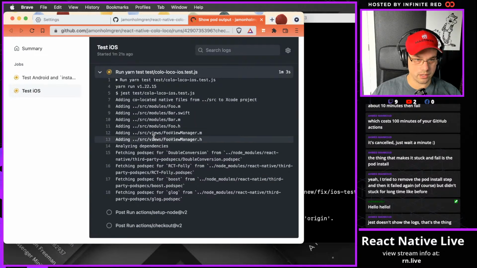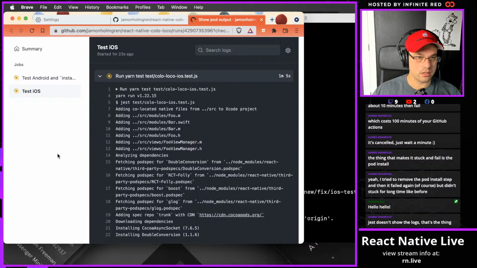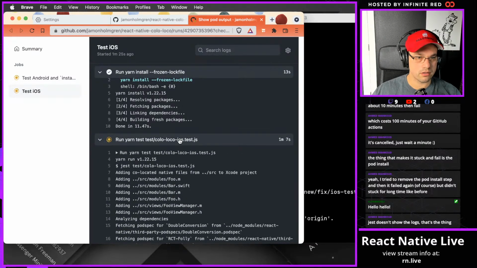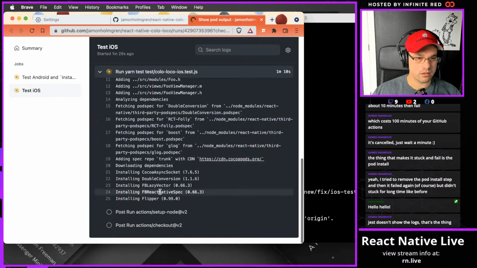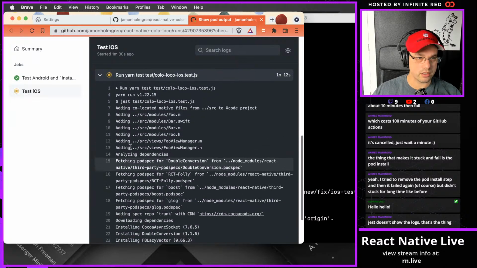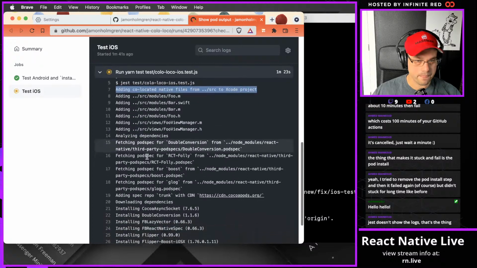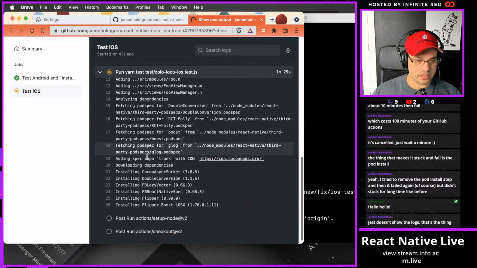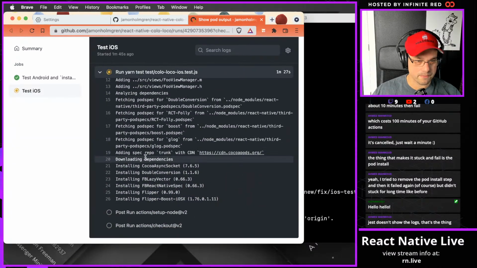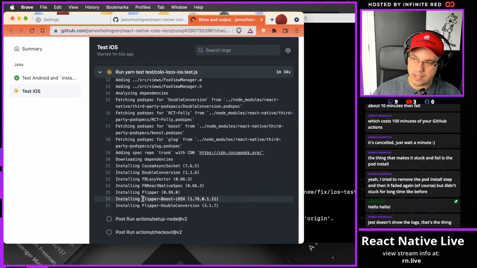Adding co-located. Come on. Dude, it actually ran. It's adding the source modules, right? And then it's doing some pod spec stuff. And it's installing some dependency, downloading some dependencies. So it got past our stuff.